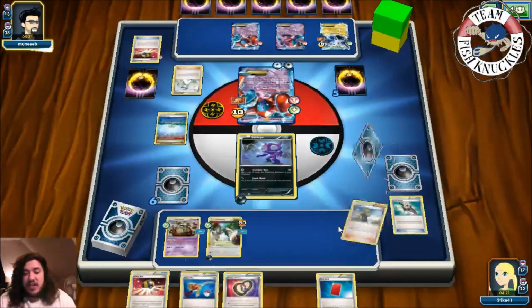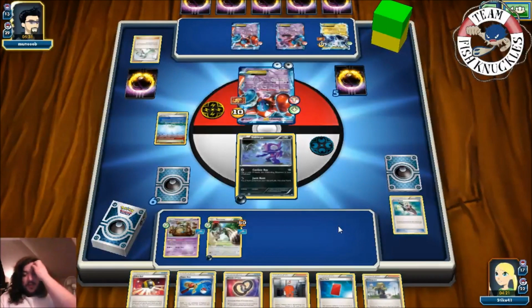Going down to 4 prize cards. We get a Puzzle of Time. We are missing 1 Puzzle of Time. We have a Delinquent as well. But we have a Xerosic. Such a weird hand right now.